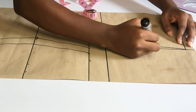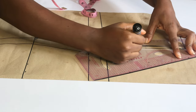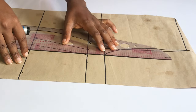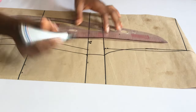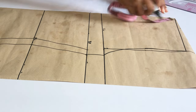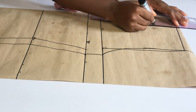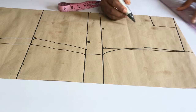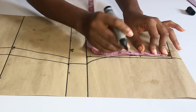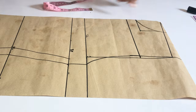From that point I'm going to carve out my arm hole. For the neck area, I'm going to take three inches for the width of my neckline and come down by three inches as well, then do whatever type of neckline I want. Since we are going to cut this out, it doesn't need to be precise — you can do whatever you like. From the shoulder slant I'm going to come down by three inches, mark that horizontally, and cut it out.